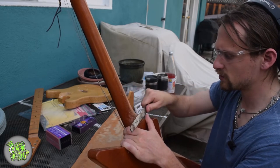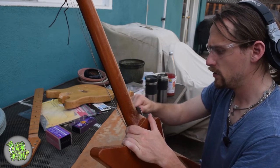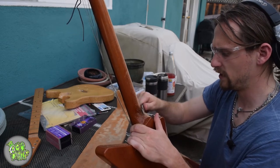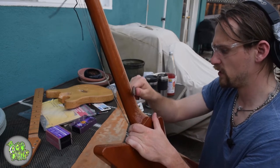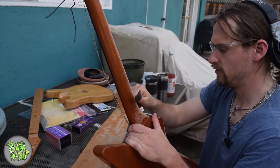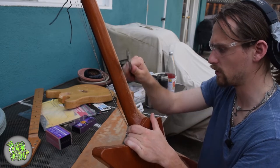So if you're starting out and you're looking at all this and you're thinking, wow, man, look at all that cool stuff he has, I'll never have that. Don't worry. You'll get there one day. Just make smart purchases and buy what you can afford. Don't ever buy outside of your means, because you will actually cause yourself more harm in the long run.